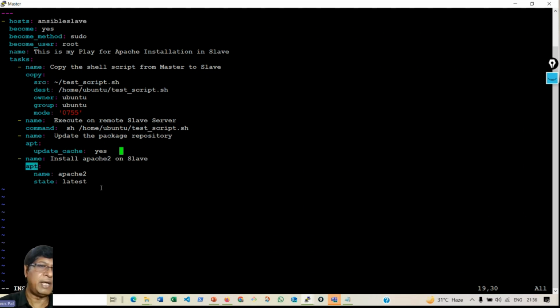You are again using the apt module, and it is basically like sudo apt install apache2 and latest. So the state is latest. Isn't it the same thing that what you could do manually, you are doing automatically inside the Ansible script?